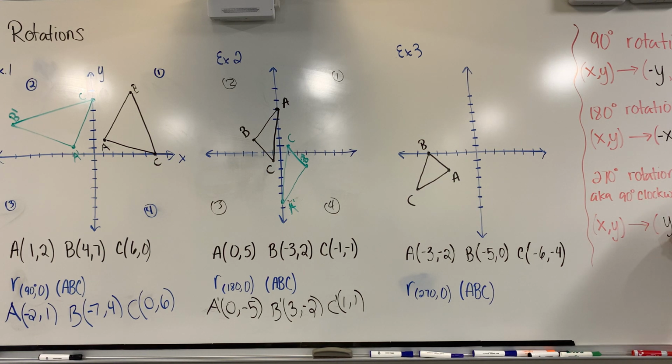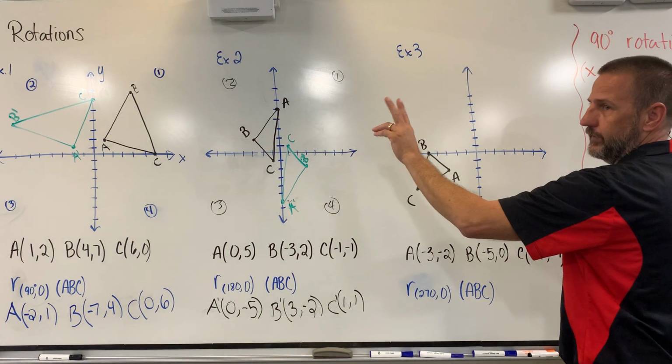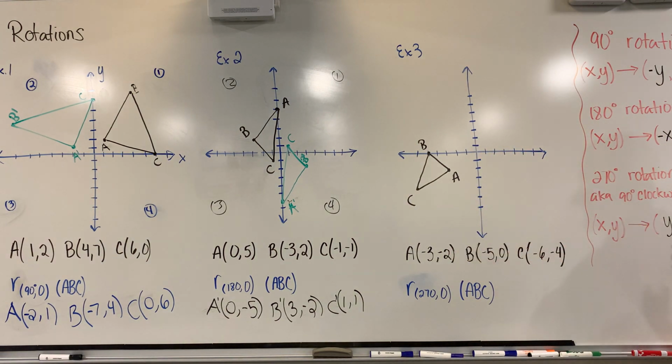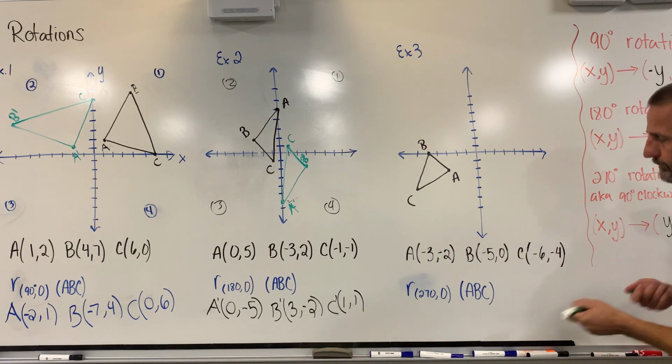So this time when I switch, you can see it's the exact opposite from the 90-degree rotation. You switch the X and Y, but instead of making the first value negative, you make the second value negative. And that's because I followed the pattern of switch once, switch twice, and now I'm going to switch 3 times. It's a lot to keep track of. So that's why we have our little foldable for class. So let's look at the values.